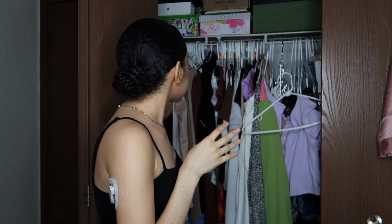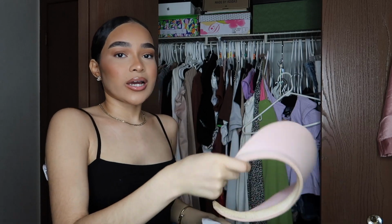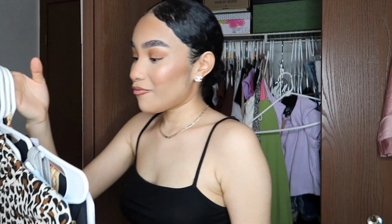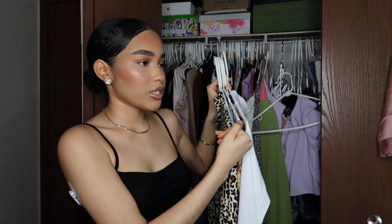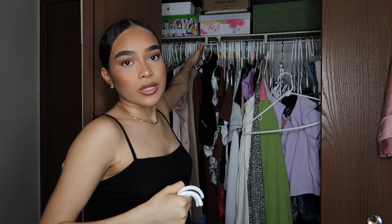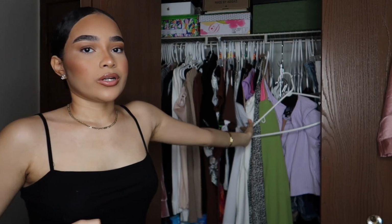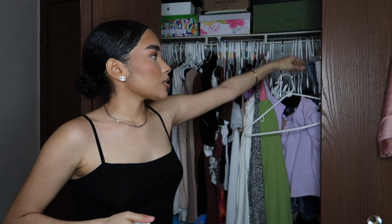I have to. And I have all these hats. Fun fact, I have had them since I was like 5. So many freaking clothes, my goodness. I also have them organized from long sleeve to short sleeve. So this was all long sleeve right here, all the way up to here. Then it went up to short sleeve and crop tops and tank tops. Then it went to pants and jeans, then shorts, then skirts.